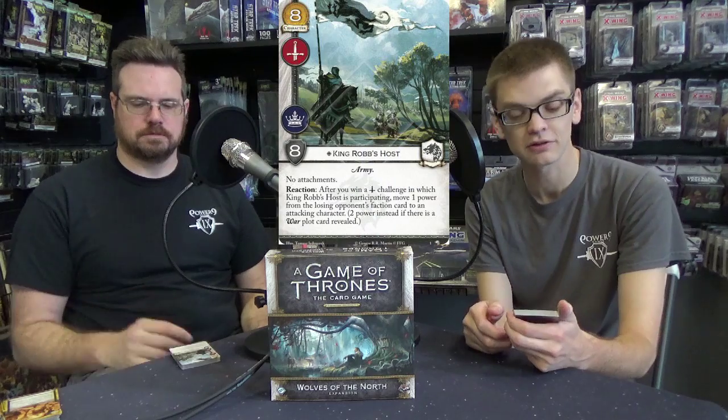We've got quite a few cards to get into today because it's the first of the Deluxe expansions. So we're going to split it into two parts. This one we're going to be looking at the Stark cards, and then we'll be taking a look at everything else. We're going to probably see some cool synergies, probably a lot of 1.0 cards that are getting ported up to 2.0. And let's get it started off with the first card, King Robb's Host.